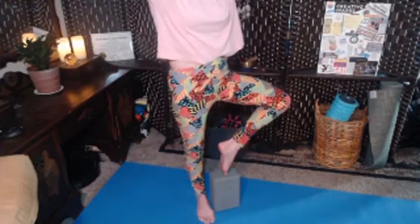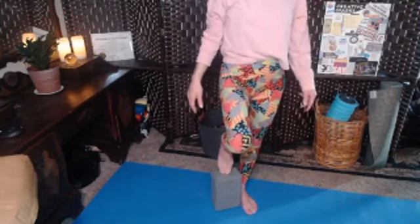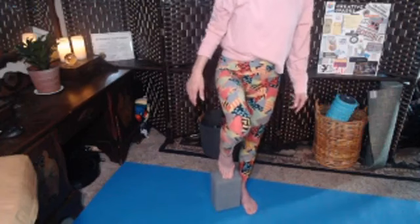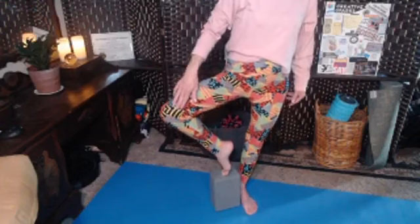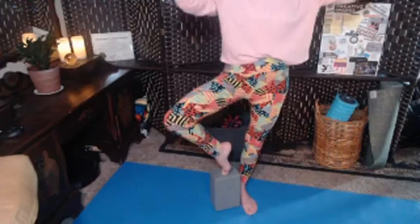And then grow those tree branches. Grow big, make it strong. You can't see my arms, but they're way up. I'm reaching for you. Alright, bring that leg back forward. And then just go over to the other side. Find that balance. And then I'm just feeling the kickstand. Bring the foot up. And then open the hip. Bring those arms in.